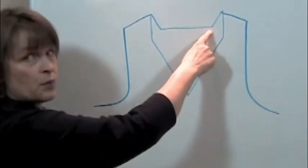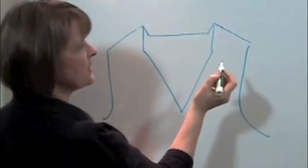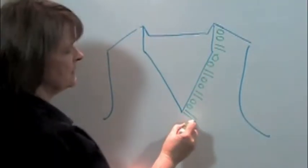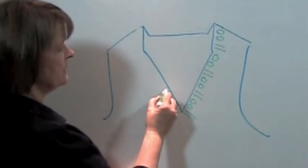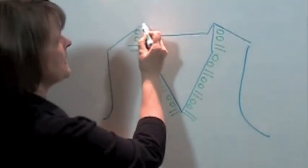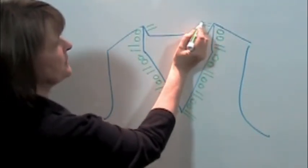These stitches are going to be picked up one for one, so I don't need to measure that edge. Let's say I've picked up my stitches and I'm working the first row of my neck ribbing. I want to start the left shoulder with my knit stitches — so knit two, purl two, knit two, purl two on a round. Now let's say I've ended with a purl two at the center point. I'm going to mirror that back up, and again I want to end with my two knit stitches up to the right shoulder seam. That means I want to continue my pattern on a round with my two purl stitches, and the first two stitches on the back side of the left shoulder need to be two purl stitches.